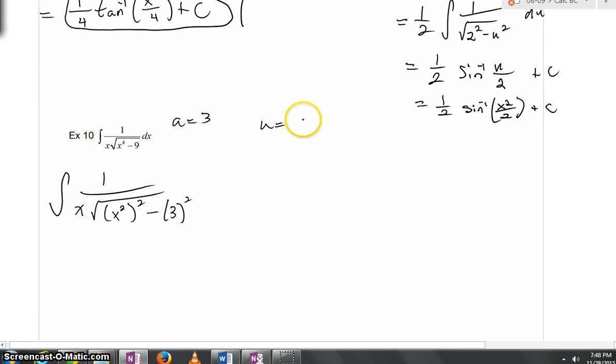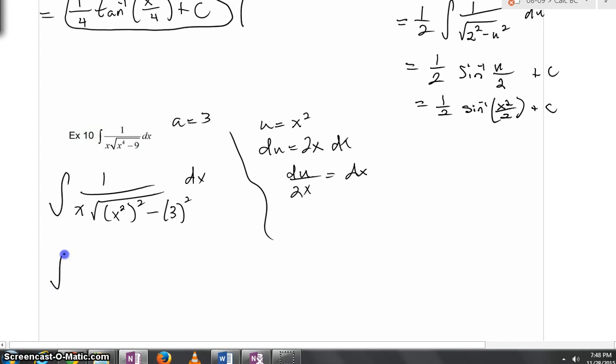My u certainly looks like it's x squared, and it is. Du would be 2x, and then we'd have a dx. And as we would solve for dx, just as we did up above, we'd have du all over 2x. And at first glance, this is probably going to be very upsetting. It's going to seem like something went terribly wrong. You see, because x squared squared will have u squared. We'll have our minus 3 squared right here. But the dx is really du all over 2x.